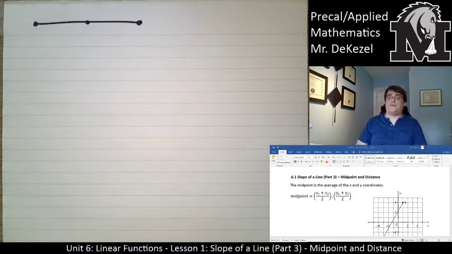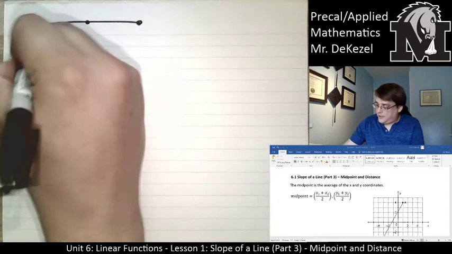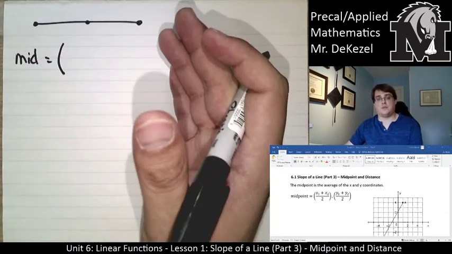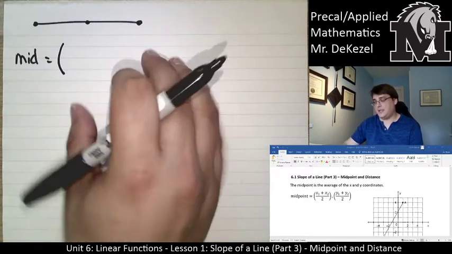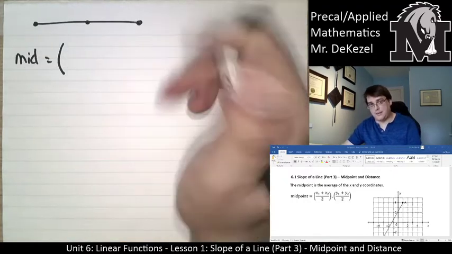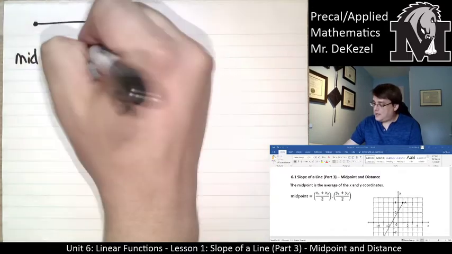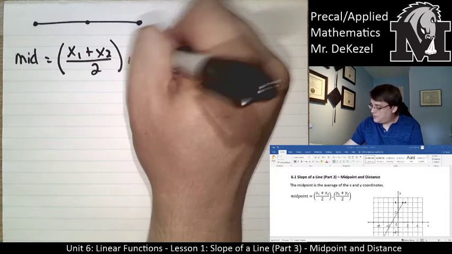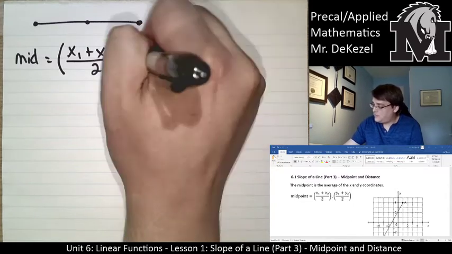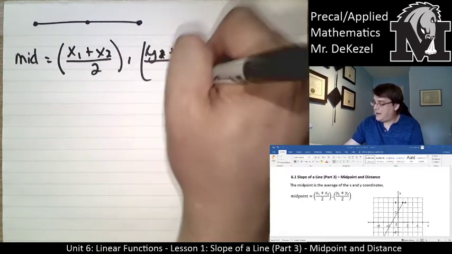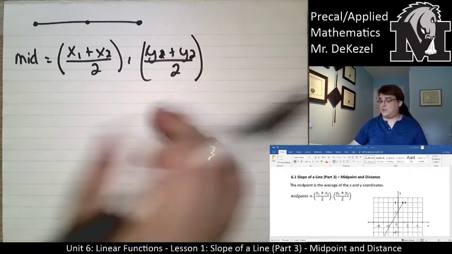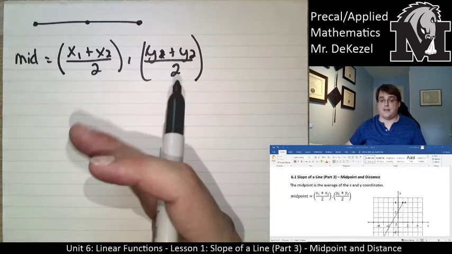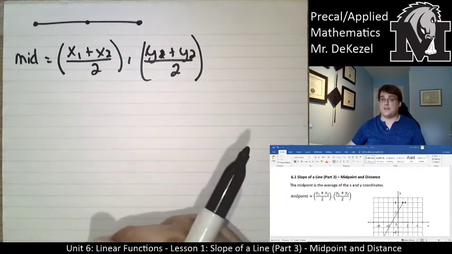So the formula is given: midpoint is equal to - we've drawn it in two sets of brackets with a comma in between because we're doing the x-point and the y-point separately. So x1 plus x2 divided by 2, and y1 plus y2 divided by 2 for that point. This is the x-coordinate, this is the y-coordinate. We do each of them separately and then we write it in brackets because the midpoint is a point.